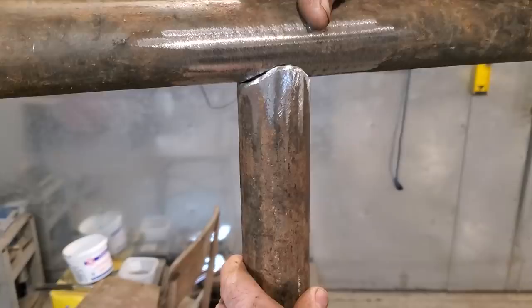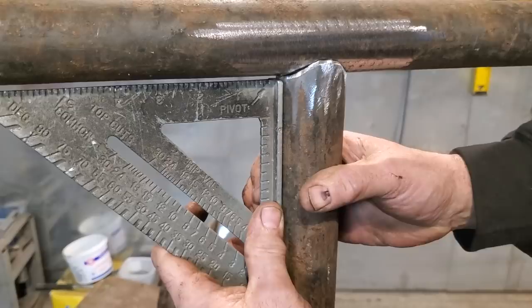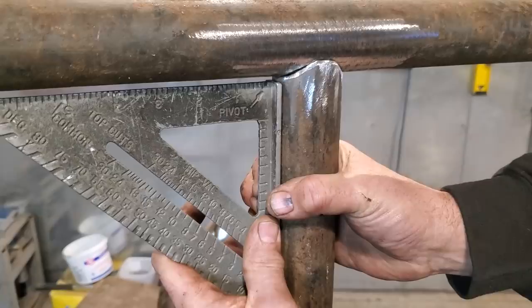Right? And then you can put a square against it, like so here, and come up to it. And it's not a half bad little thing. It's a small bit off, but hey man, I'm not perfect. That's not bad there, is it? Just lay it on top of it. That's a rough cut with a grinder.